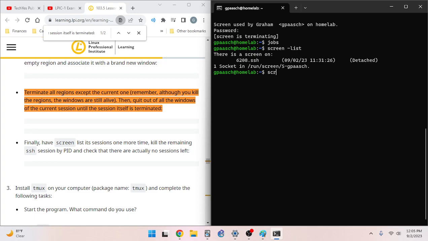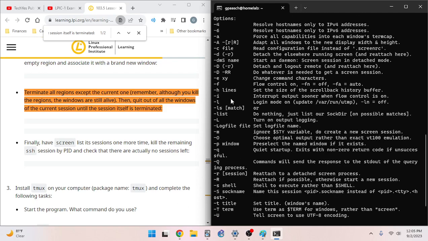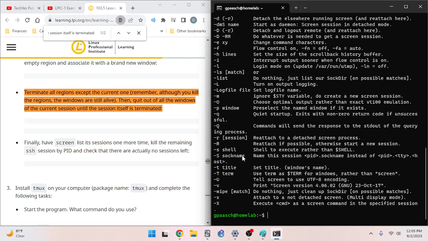All right, so we'll do screen dash help, and let's see if there's something in the help for killing a session. So we do have this dash X, and we can execute a command as if we were typing from the command line. So we saw we did this exit. So let's try that for that.